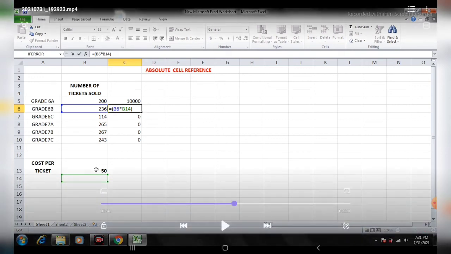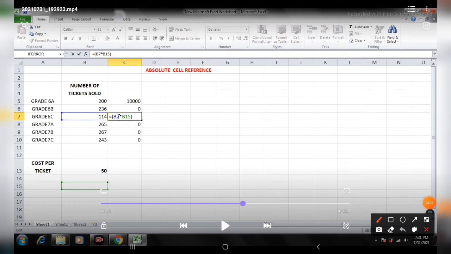Okay. Let us see it in another cell also. Here also the formula became B7 into B15. We want this part to be updated, but we do not want this part to be updated. It should not be B15, it must be B13. Are you getting my point, children? This value must be B13 instead of B15 because we have used relative cell reference here. The value has been changed automatically.